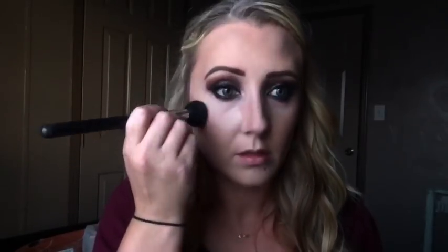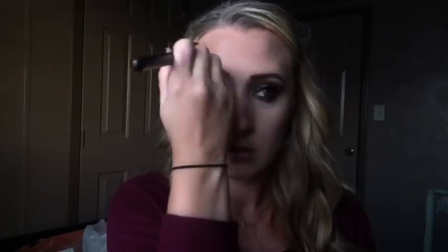Now I'm taking the Benai powder in Cameo — the banana shade was too yellow for me so Cameo works really well, it's more like a white color. I'm using that to highlight my face a little more and make it a little whiter to go along with the look. Now I'm using a NYX lipstick — I don't know the exact name — but it's a really blue-red and her lips are really red so I thought this color was perfect.